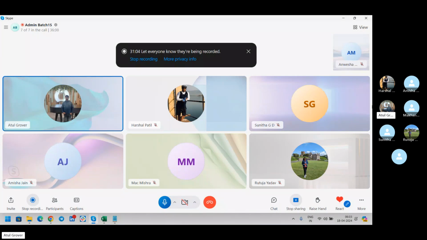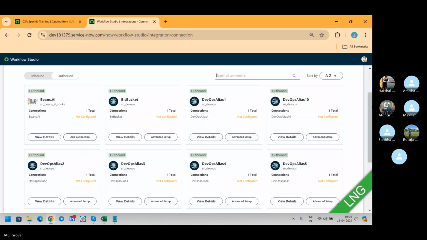But Harshal says how can I enter your house, because it will definitely be locked. So I will give some passcode to Harshal so that he can log into my instance. So he can go and open my house. This particular thing, the step I told, go there, open that one, this is called the spokes here. So spokes are nothing but a predefined code which helps us to connect my ServiceNow with a different tool.